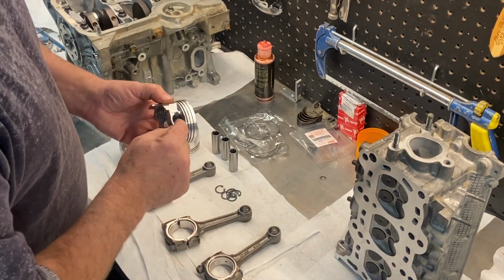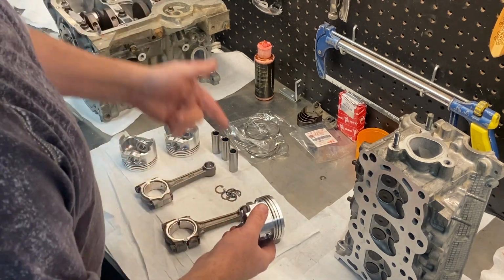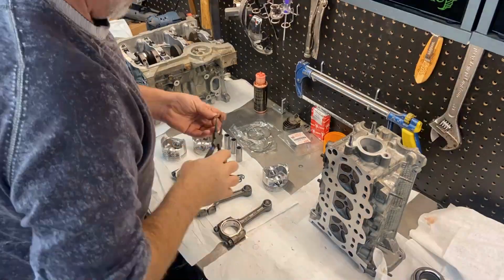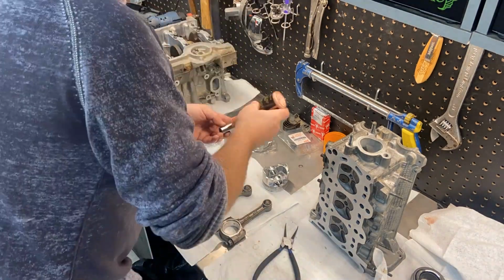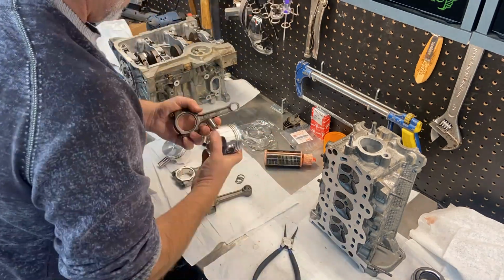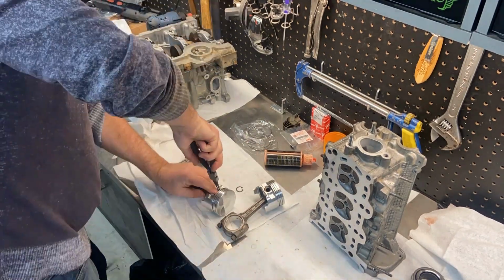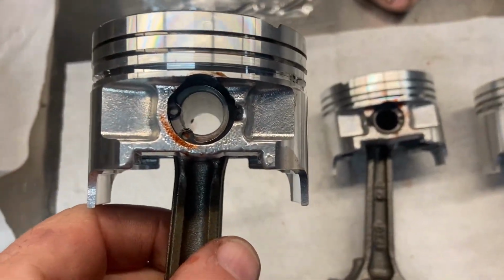So first thing I'm gonna do is put a snap ring in each piston on one side so that I can just push the wrist pin through and then put the snap ring on the last one to finish it off. All right, so that was pretty easy.